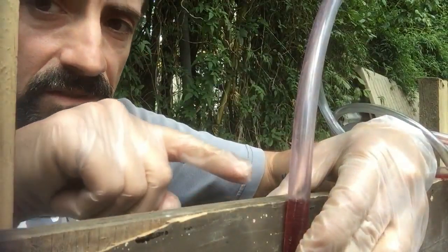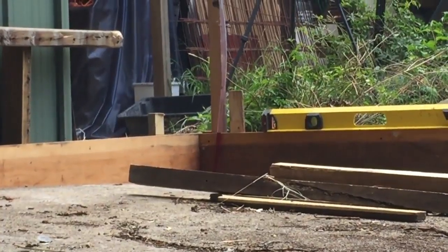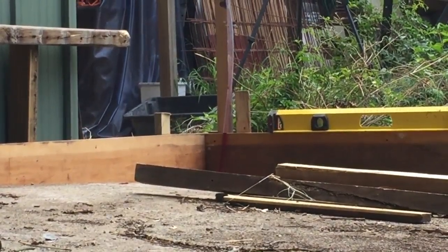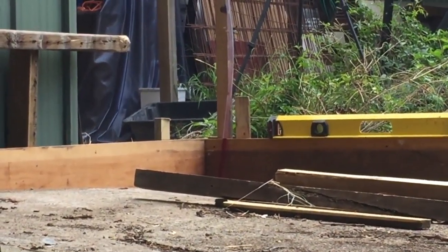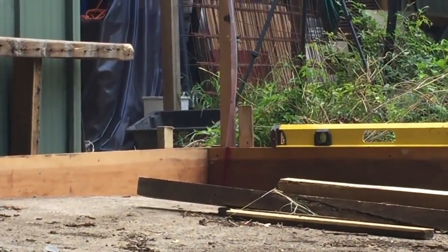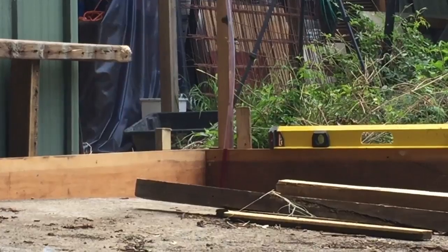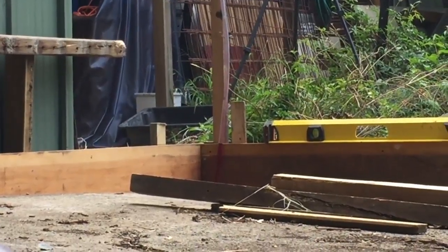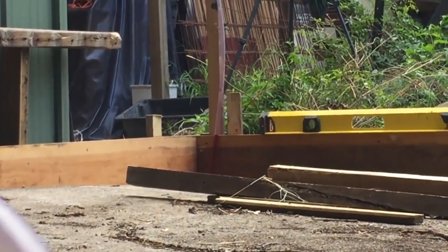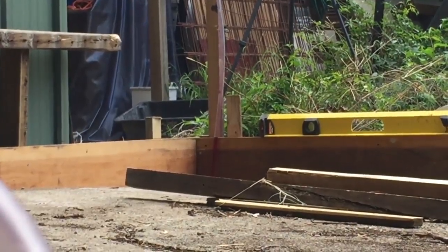So you can see that I'm just touching the top of my formwork here. And over there is the opposite side of my slab or my formwork, and you should just be able to make out the tube coming up — you can see that the red liquid is just at the top of my formwork as well. So that means that that corner and the corner I'm sitting at are at the exact same height, so the top of my formwork is level across the corners.